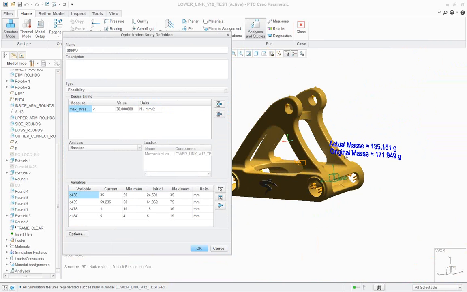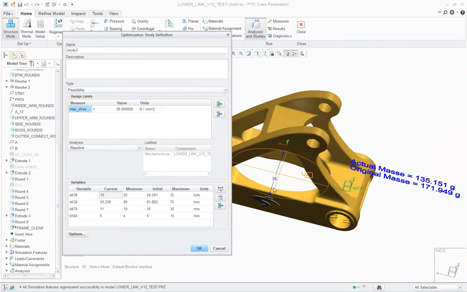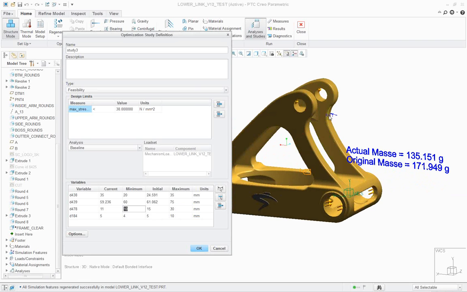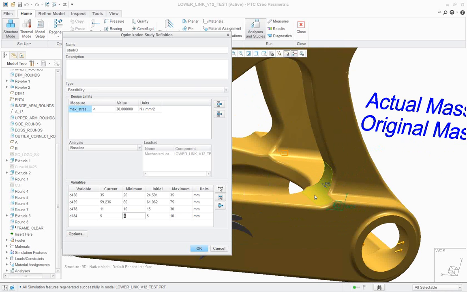I can say, okay, if you want to change the width of that ellipse in there, you can change that anywhere between the minimum and the maximum. If you want to change the length, you can change that anywhere between the min and the maximum. Likewise, if you want to change the radius of that neck over there, you can change that anywhere between 10 and 30. And also the radius of this neck here at the bottom, you can change that anywhere between 4 and 10.